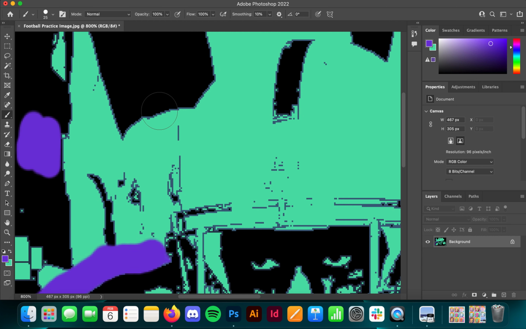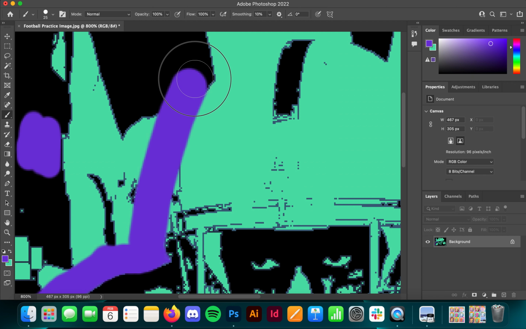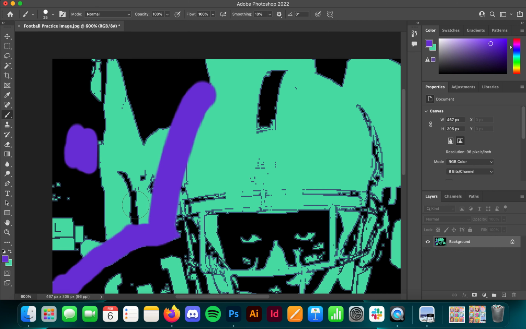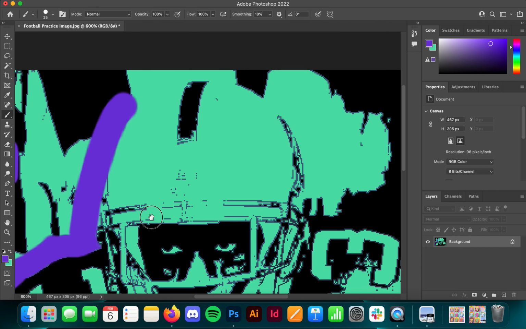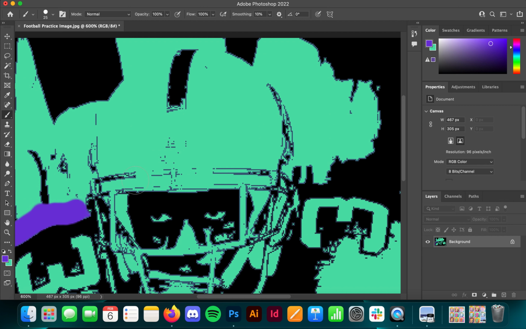So here's the deal. I know his helmet, and this is one of the reasons why we wanted to set the threshold at the right balance for your image, right? We need to be able to understand where his helmet ends and where the background ends. I can guess, because I know the layout of a helmet and how it's looking, that realistically his helmet is going to come up and round out right here. And again, it's okay to stop and zoom out for a sec to make sure it's looking fine, right? If you don't like the way it looks, Command Z to undo it.